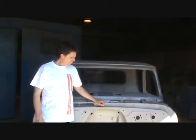Truck Builders. We're out at Soft Strip Media Blasting in Rosenberg, Texas, and they just finished cleaning up the parts of the body for us. This is the cab. It's all nice and clean. And as usual, after the media blasting's done, we found a whole lot of little spots we're going to have to do some sheet metal work on. But they did a great job on it, and we're going to load it up and head back to the shop.